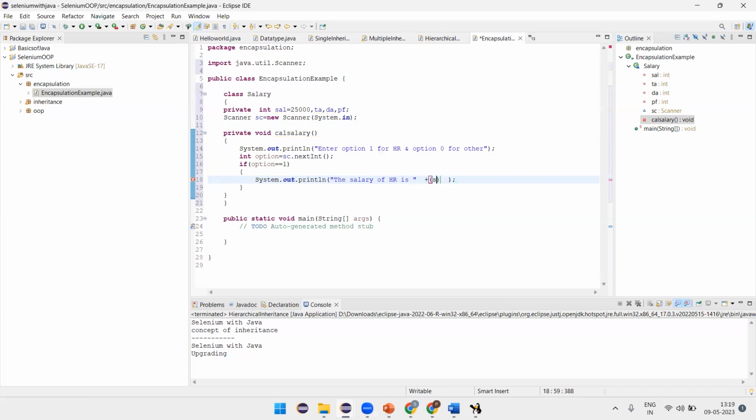We'll add everything: salary plus TA plus DA plus PF.